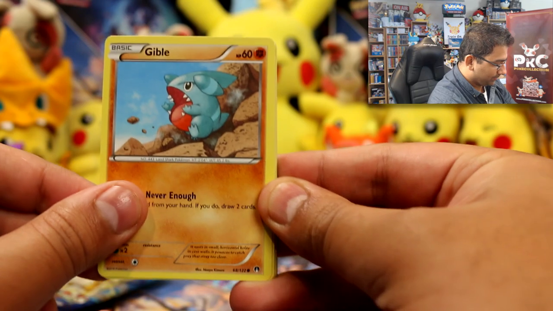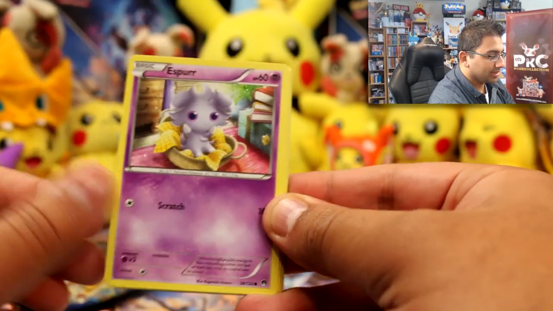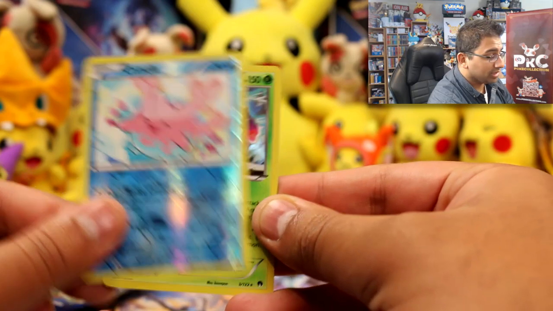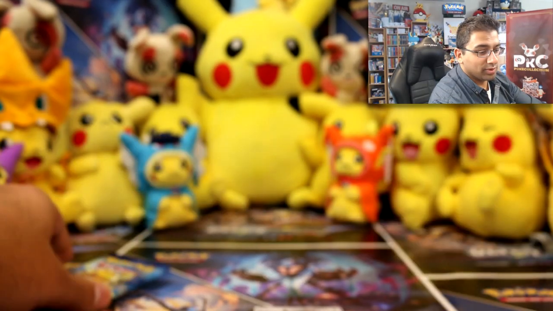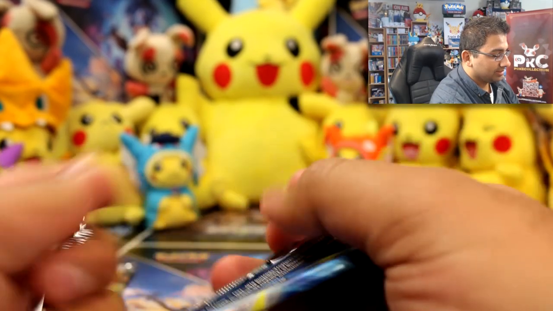Okay, ready? Gible, Psyduck, Furfrou, Ducklett, Espurr, Bayleef, Poliwhirl, Pokemon Catcher, Corsola Reverse, and a Meganium Holo. I mean, it's not a Gyarados, but, you know, it's a Holo, so that's good. Let's see if we get a Holo Gyarados from Evolutions, because there's a possibility there. That'll be fun.